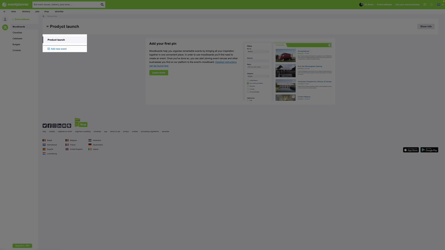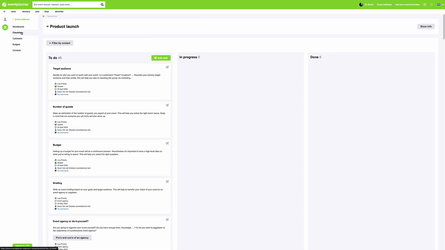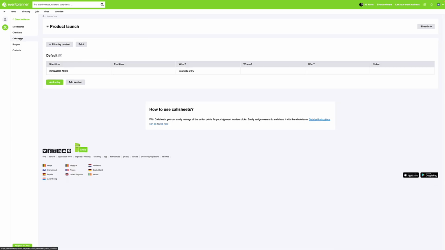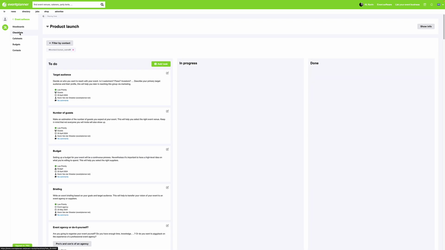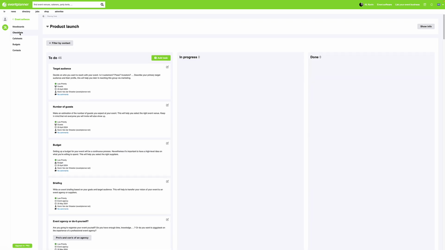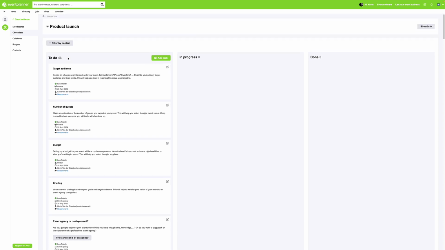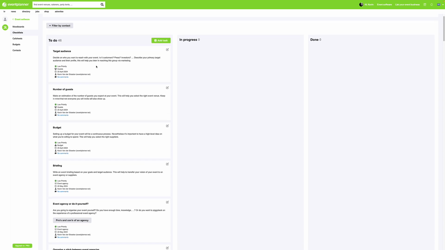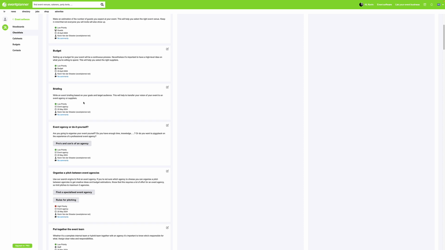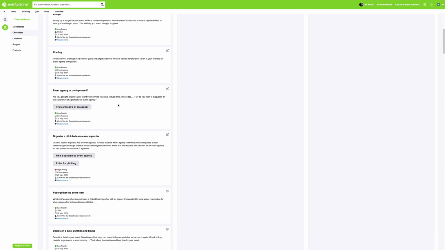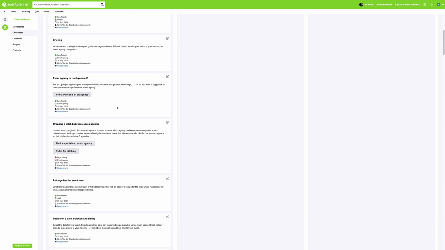We can also click on there to add a new event. You can work on multiple events at the same time. And you will see that all the tools are now ready to be used. And like I said, if I go back to checklist, because we selected to pre-fill the checklist, you see that we did put 46 tasks ready for you to organize a product launch, going from building your budget, doing a briefing, selecting an event agency or doing it yourself, and so on and so on.